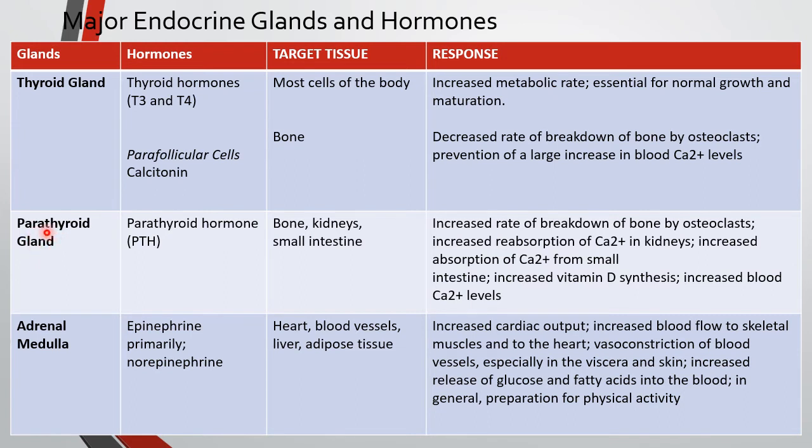Now, your parathyroid gland, these are glands. Apat ito, maliliit na glands around the area of the thyroid gland. Okay? These release your parathyroid hormone. Anong effect? So, it acts on your bones, kidneys, and small intestines. So, sa bone, it will increase the rate of its breakdown. So, stimulate niya ang mga osteoclasts to break down the bones. So, opposite sila with your calcitonin.